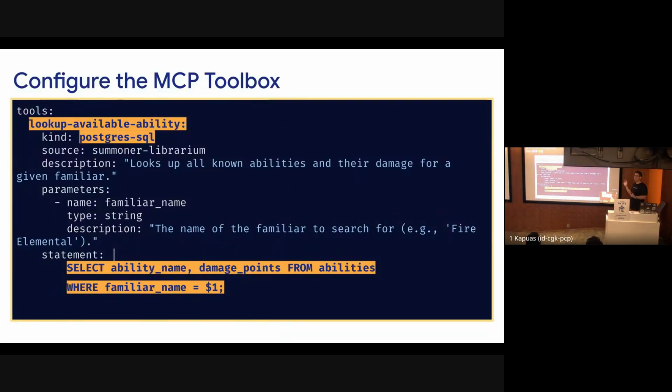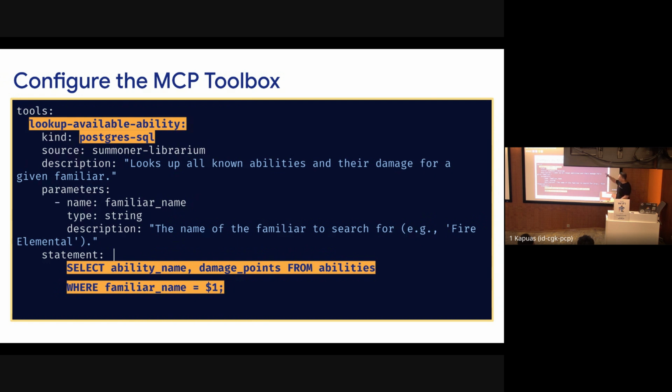And let's look at what you have to do to build an MCP server with the MCP Toolbox. So here you'll see we have a YAML file, and we are declaring an MCP server here with the toolbox. With our tool, we're declaring a tool, we're giving it a name, and this particular name is a little bit of a tongue twister: look up available ability. So again, remember that example I gave you? We were building a video game character to take on fearsome monsters. This code is kind of part of that, which is why it's got some funny names.